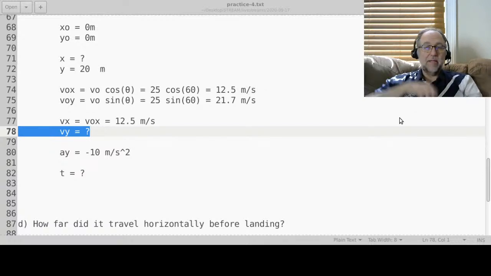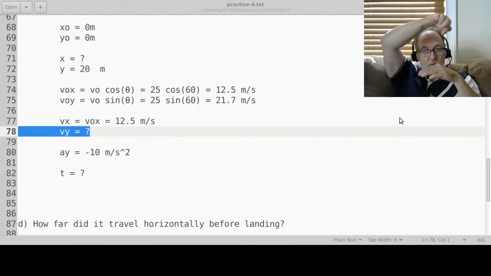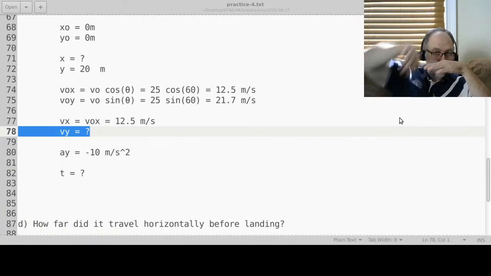And you can imagine how complicated that motion is. Then the ball hits the ground and it bounces, or maybe it embeds itself. Who knows what happens, okay? So don't say that the velocity is 0, because if you say Vy is equal to 0, you're saying you're at maximum height, and that's not what's going on. The ball is traveling in the downwards direction. It's actually at an angle, but it's got a downwards movement.